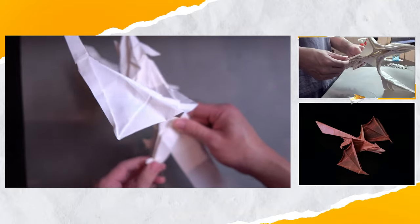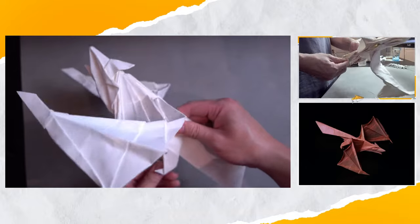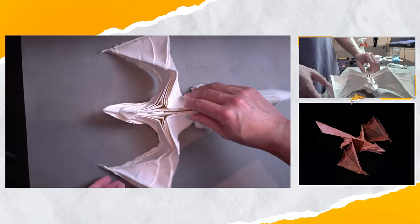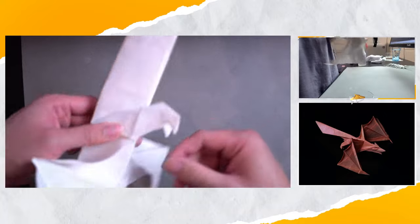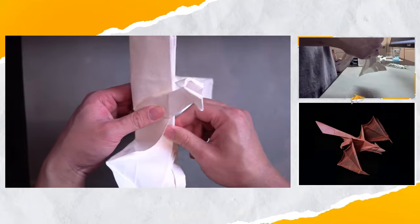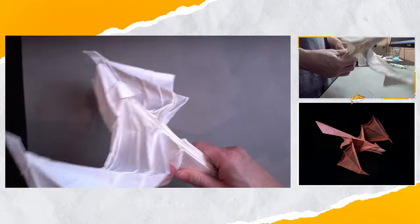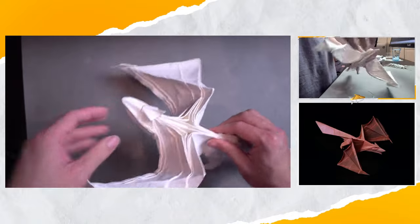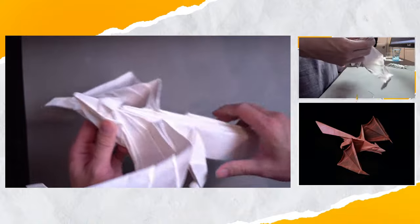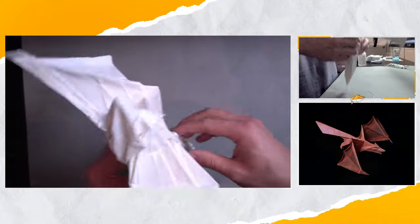I mainly use tissue foil. Yeah, tissue foil works so well for Joe's models. I think you're right, Editor. It's really good for them. Have you seen the Red Dragon by Li Yu? The new one? Yeah, it's really impressive. Really, really impressive. The way he has the scales coming out the leg in the back, that's super cool.